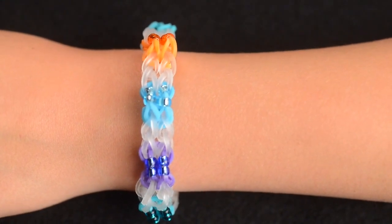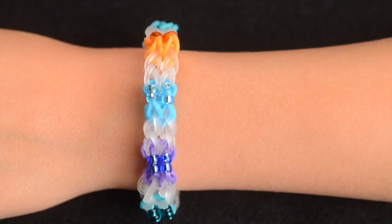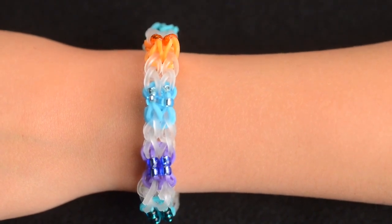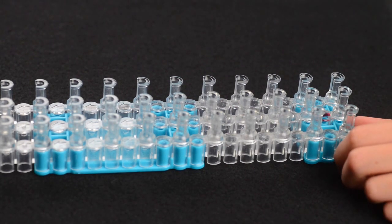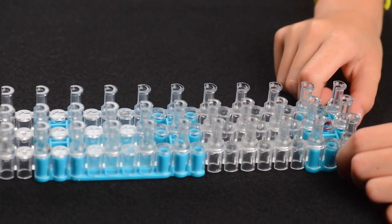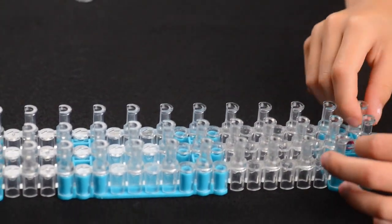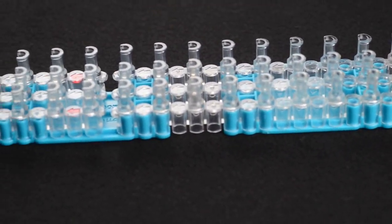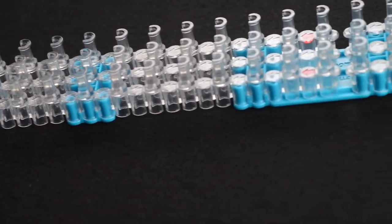Loom. Today I'm going to be showing you how to make this sparkle square bracelet. You will need 2 looms for this project, and if you want to use one loom, you will have to use an extension. Your loom should be set up in the rectangular configuration, just like this.